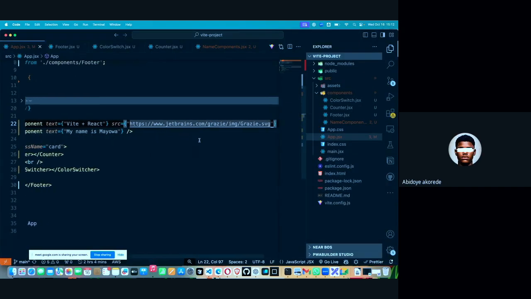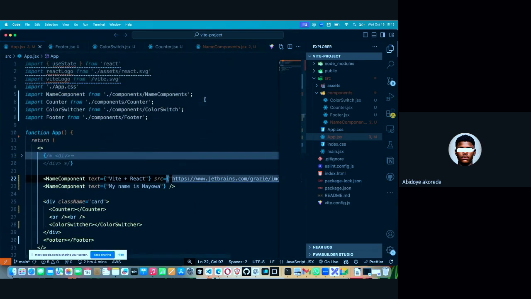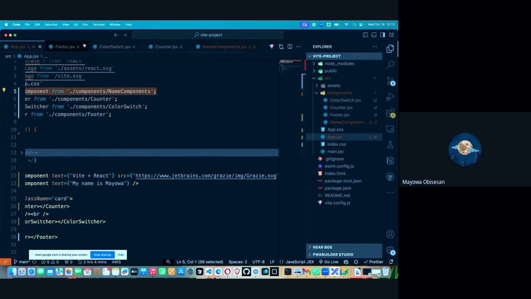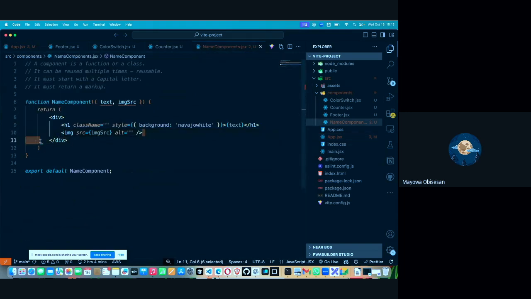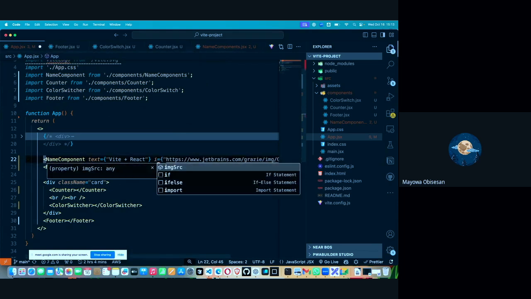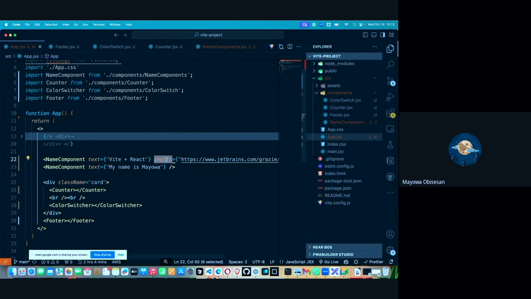Do we need to import it on the app before you can use it here? Yes, now I imported it here. See, there's the name component, I mean the image part. No, the reason why you have it inside there is so that you don't need to import it. The only thing you need to do is, you are passing it, you are accepting it as a prop, right? Inside the name component, you're accepting it as source instead of image source. Exactly. So you can see that because I'm not using the right name, that's why it was not working.